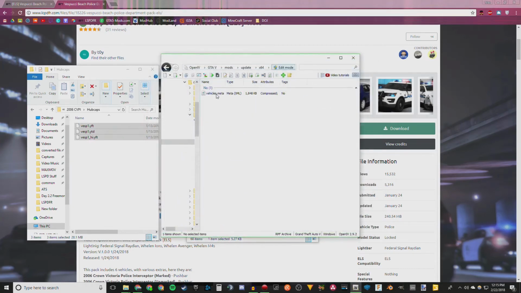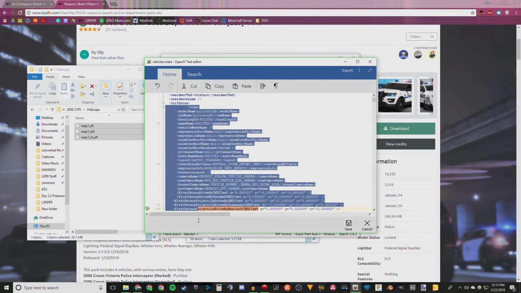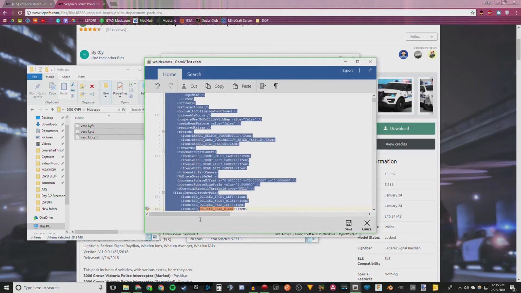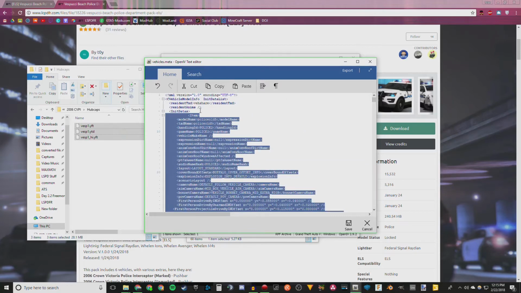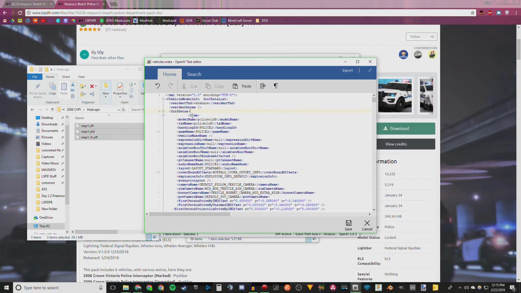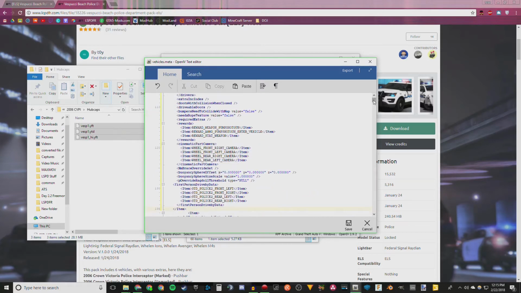Next up, go into vehicles.meta, same thing. Right click that bad boy, and you're going to select, starting right here, Police Old 5. It's not going to be Police Old 5 for you. It's going to be whatever your last entry was. Again, select all the way, and you want to include this last item, not the second one, because this item here is the beginning of Police Old 4. This is the ending of Police Old 5. Go ahead, copy that guy, jump back up to the top, and right here at initial datas, or init datas, stands for initial data, you're going to want to hit enter as usual and paste that guy in there.